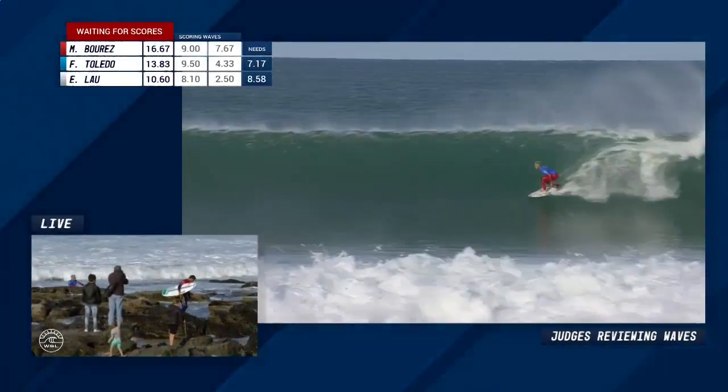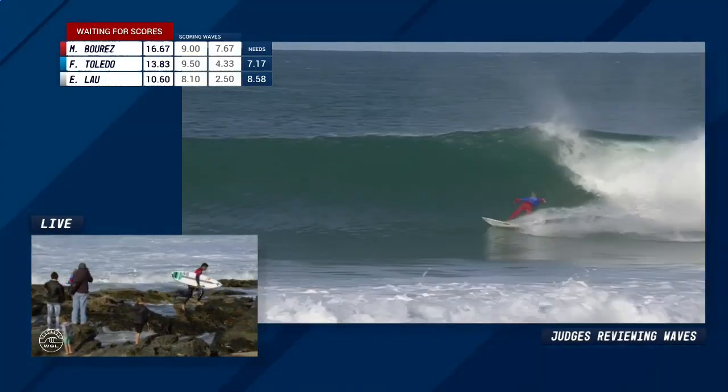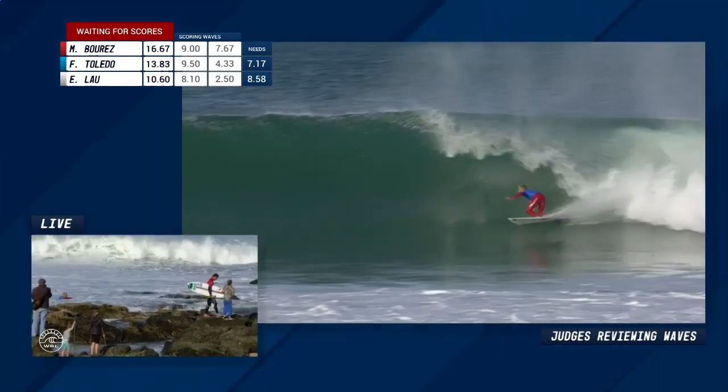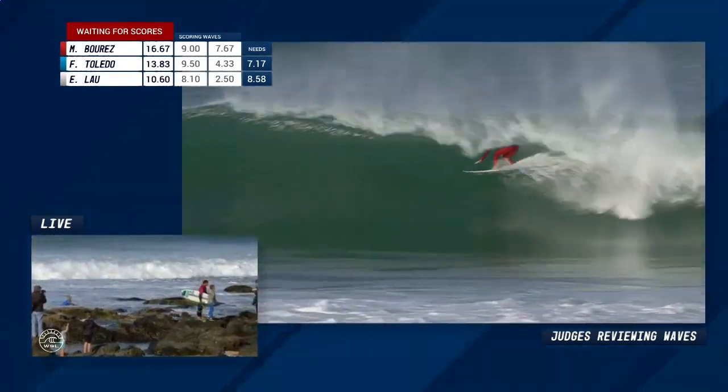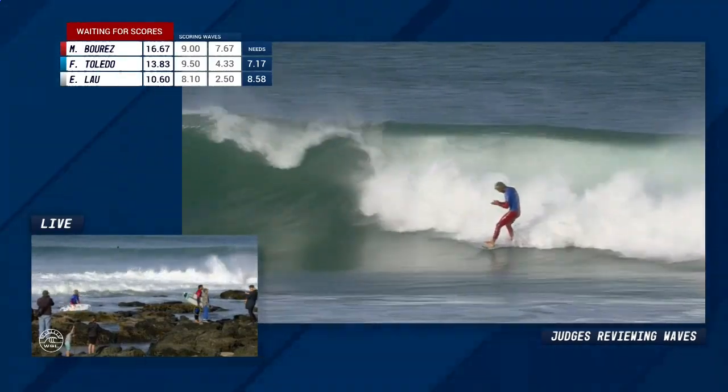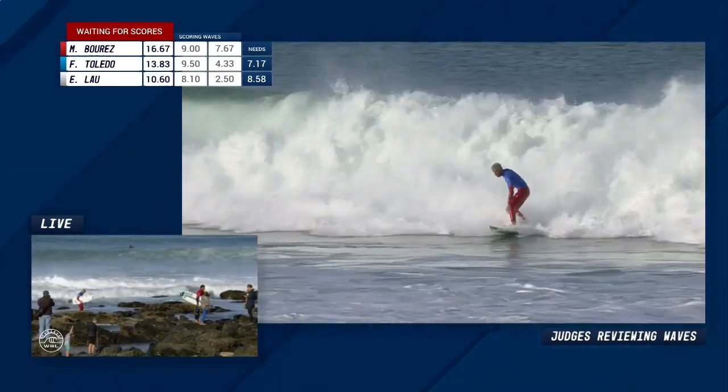As you see again, carries a ton of speed. And also, you almost kind of compare it, that turn. Again, he knew that he had to keep the momentum flying down the line, that he really, truly couldn't commit super into that turn. And then the barrel, you saw it kind of clip his back.